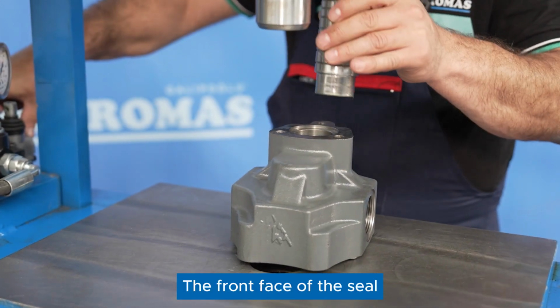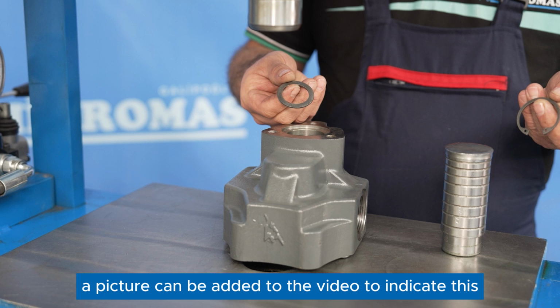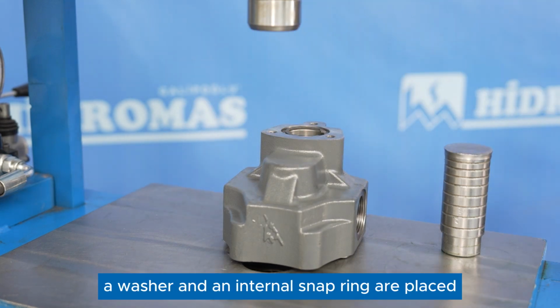The front face of the seal should be positioned inside the housing. A picture can be added to the video to indicate this. On top of the seal, a washer and an internal snap ring are placed in sequence.